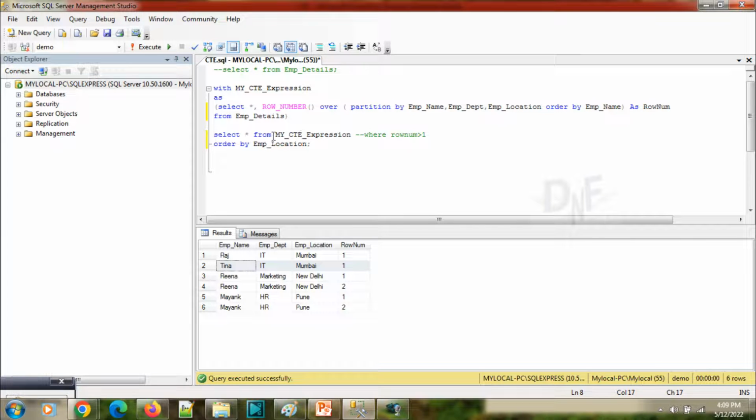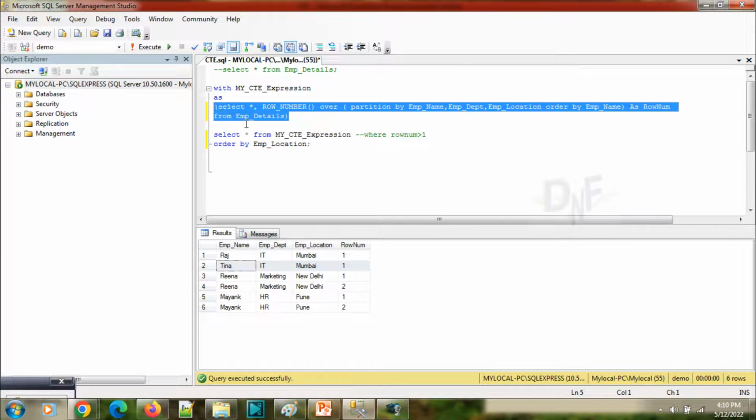And sometimes a question comes: can we do this with a temporary table? For example, we can execute this select statement, store its result set into a temporary table, and then utilize it for the next logic. The major difference is that we have to drop the temporary table, whether you create a global temporary table or a local temporary table.